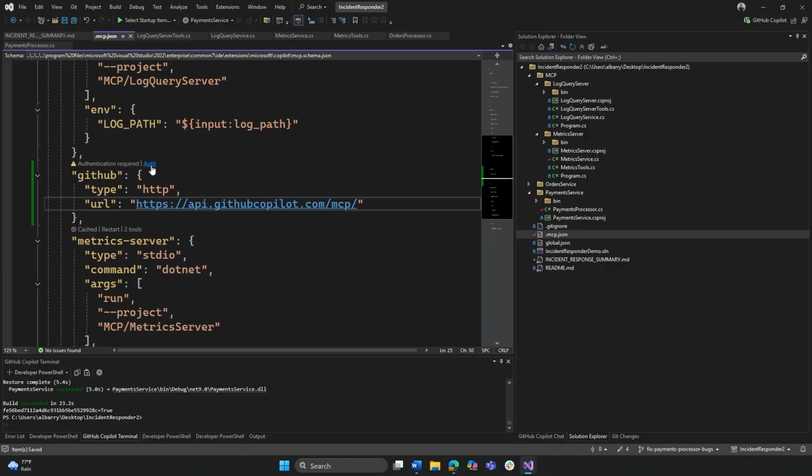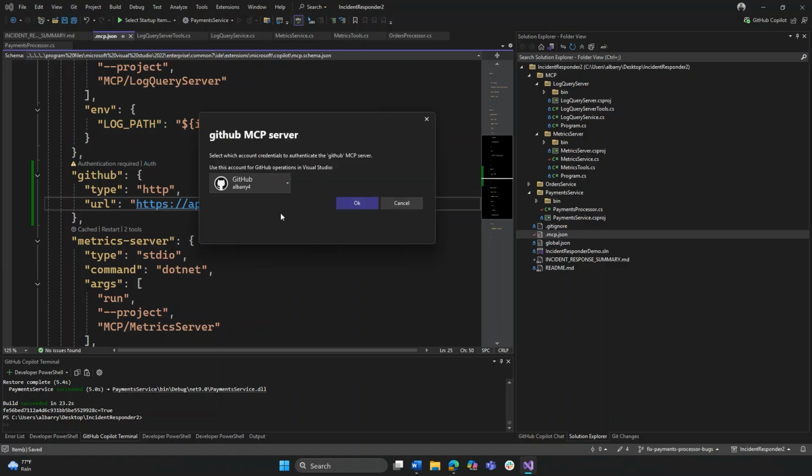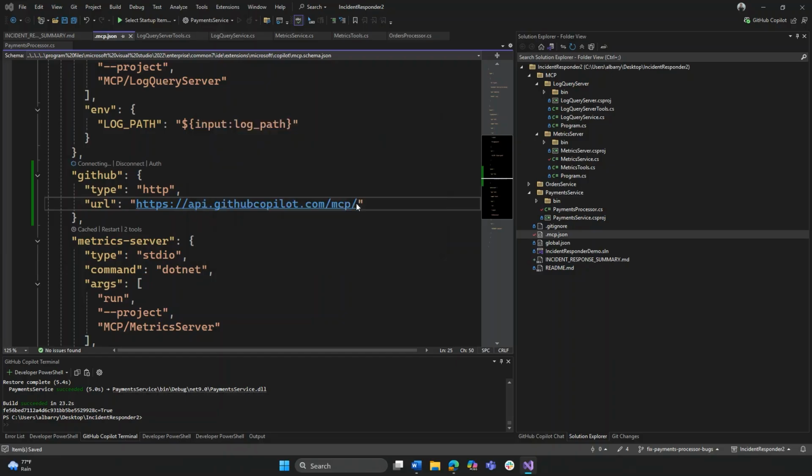And I'm seeing the pop-up here, like I mentioned before, where I'm logged into my GitHub account in Visual Studio. Now I can go ahead and use those same credentials to authenticate with the GitHub MCP server. So I'm just going to click OK. And now it's providing my credentials to the GitHub server. So now I'm going to be logged in with my GitHub account, and I have access to any of the GitHub repos that I might have. So that is really awesome.